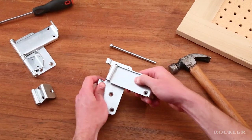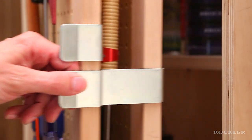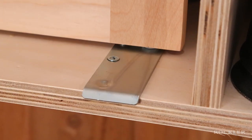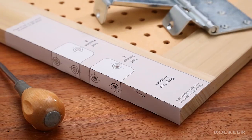The hinges feature removable pins, so they can be configured for mounting on either side of the cabinet. Textured poles make opening and closing the doors easy, and work with the included catch and bumpers to maintain the right spacing. To make installation easier, the set comes with detailed instructions and mounting templates.